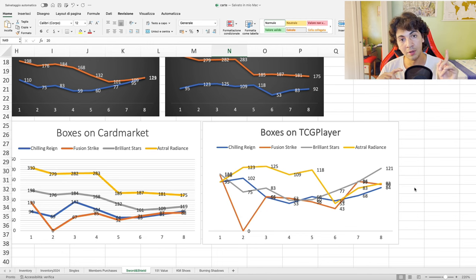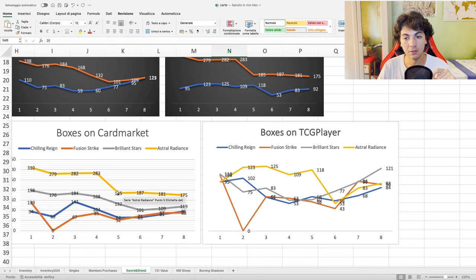How come? People with Brilliant Stars were buying at 150 because it was available at the Pokemon Center. So what happened was, most likely, people were buying at 150 from either TCGplayer or the Pokemon Center, and then they waited. And as you can see, there wasn't a big dump in terms of supply. How come? Well, if you buy here at 150 and today the box is 180, after fees, because I know TCGplayer has 13% fees, it comes down to what? 160. So if you buy at 150 and you sell, let's say, for 165 net, are you gonna sell? I don't think so. That's why we haven't seen such a large increase.